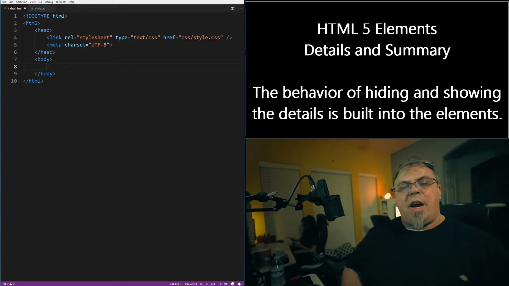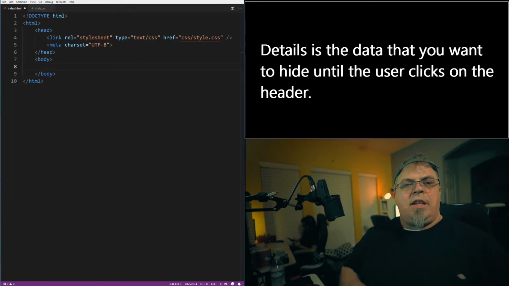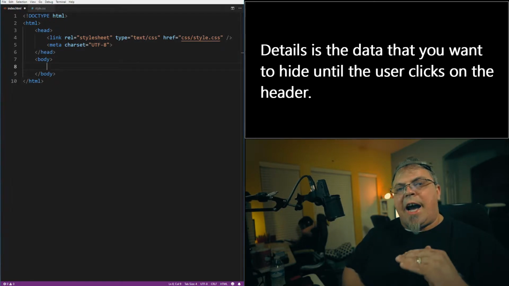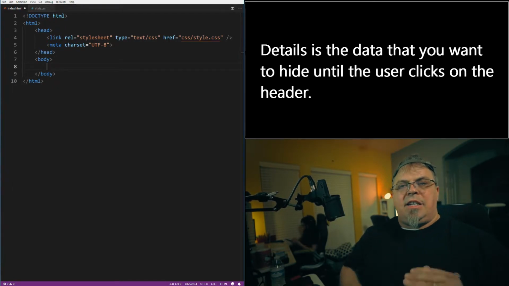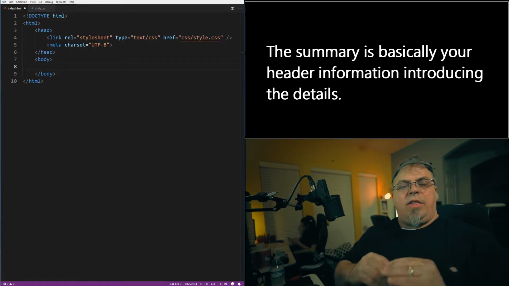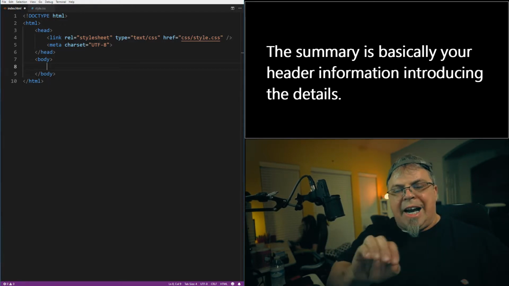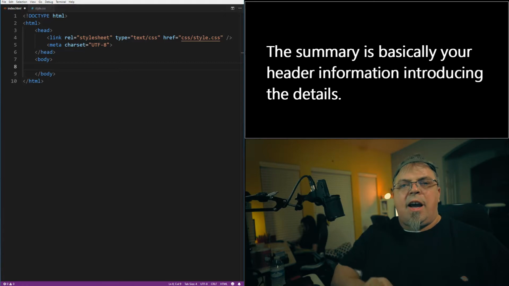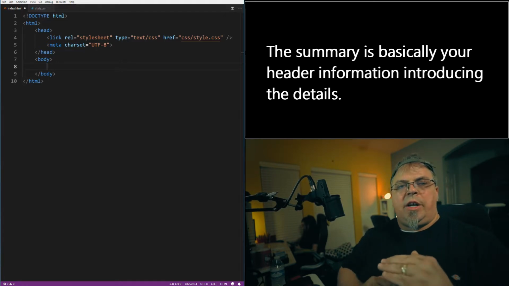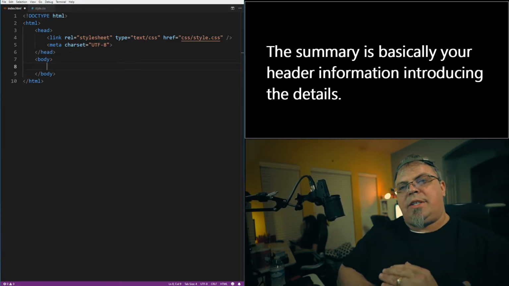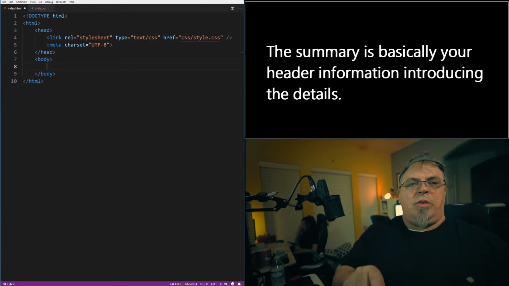It's actually already built into the tags. So how it works is you have a details section. That details has the details you want to hide or show. And inside of that details section, you put a summary. Now the summary element is also new and works in conjunction with the details element. The summary element basically is the overview of your details. It's either like a title, or it can be a short paragraph. It can be an overview of what you're trying to put in the details. So you'll always see the summary, but in order to see the details, you have to actually click on the summary to see the details.